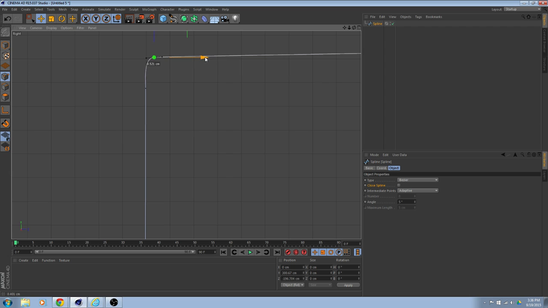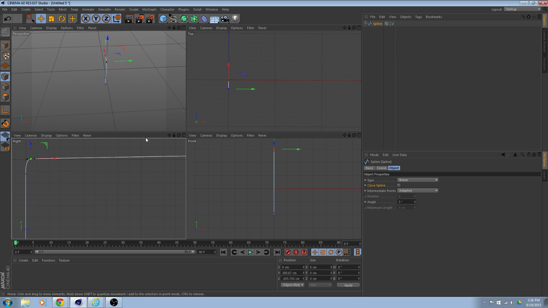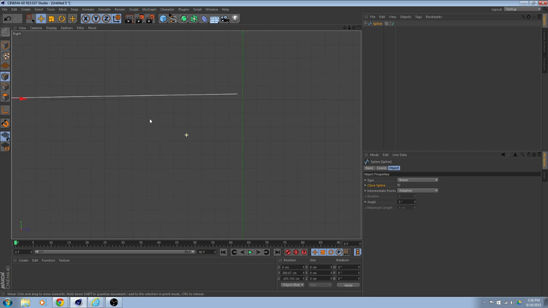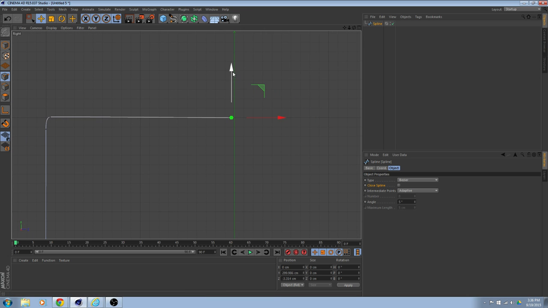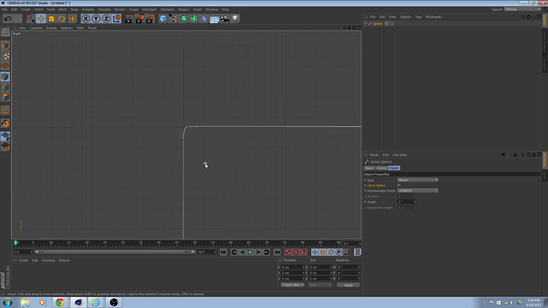Might have to bring this one over just a little bit so I get a nice curve right there. And then I'm going to bring this one down a little bit so it's more of a flat surface, and I just kind of edit the curves right there. Do a hard one because that way it'll. So we have a nice curve right here. Alright, that's fine. So we have a nice basic shape.